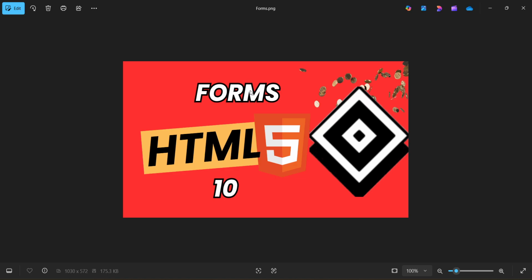Forms are very vital in every application you build, except you don't want to be receiving input data from your clients or from your users. Forms are used to receive data. For instance, if you want to build a contact page or fill a form online, these are actually form elements that do that job.